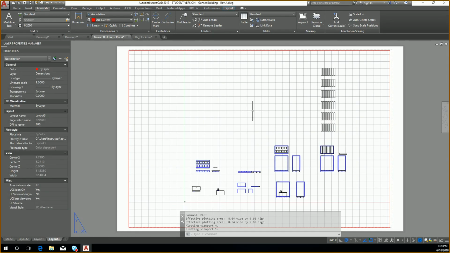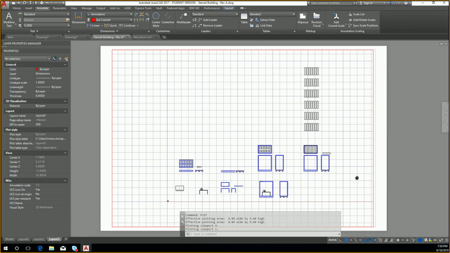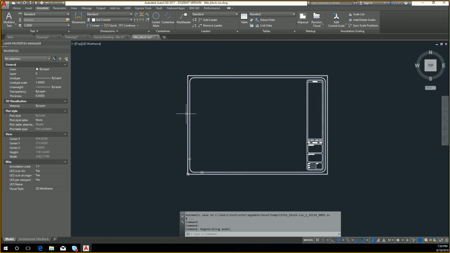That does not match this, does it? All because of one setting that was overlooked, or a couple of settings depending on how you look at it. I've broken that drawing. It is no longer your complete drawing. So it's nice if you do have your full title block. It's very quick and apparent to see because you would have your full border. And if this was missing, I would hope that it's very easy for you to notice that it's broken and that you have not printed your full space. But again, it can happen.